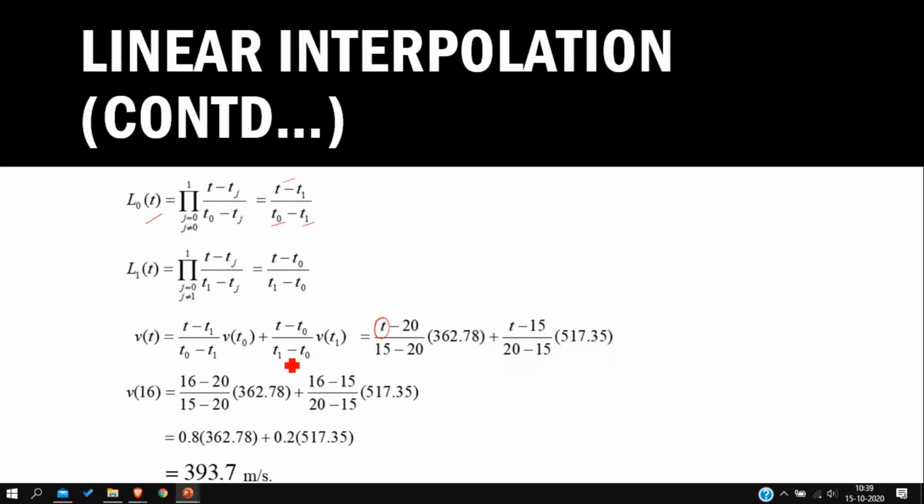Now in our case t is equal to 16. So we substitute t as 16 to find the velocity. Velocity at 16, if you calculate, will be equal to 393.7 meters per second. So you just calculate it and report if there are some errors. There may be some more digits, but just calculate it and find out if there is some error. I can give you 2 or 3 minutes. More than that is not required.